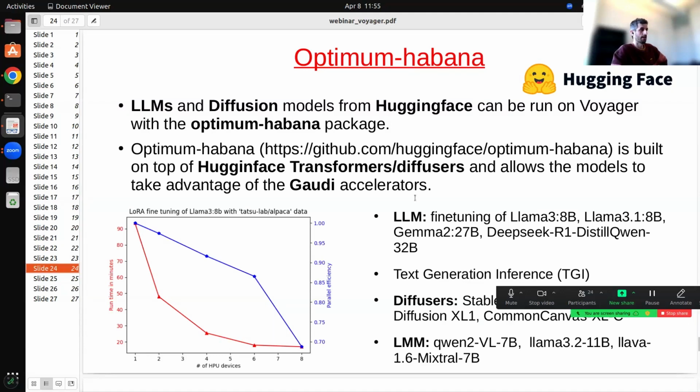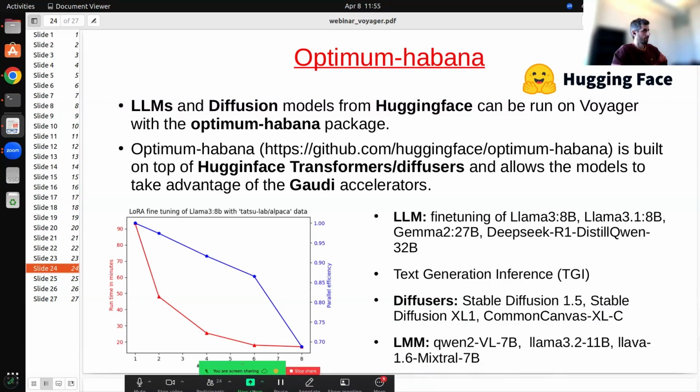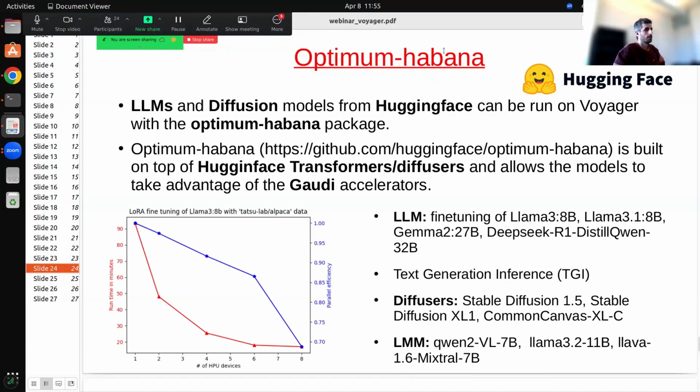It's simple, and for example, here is a list of the models users are running right now on Voyager. For example, LLMs, they're fine-tuning Llama, Gemma 2, DeepSeek.